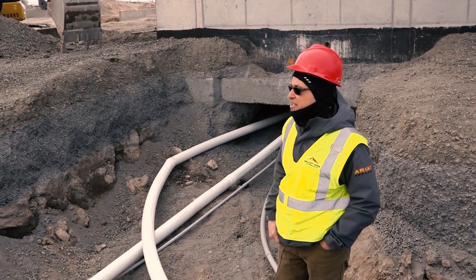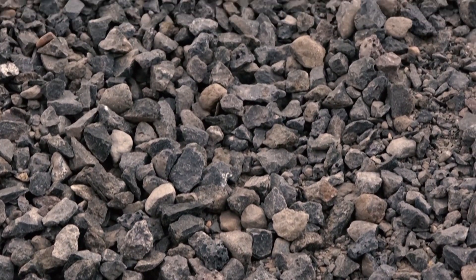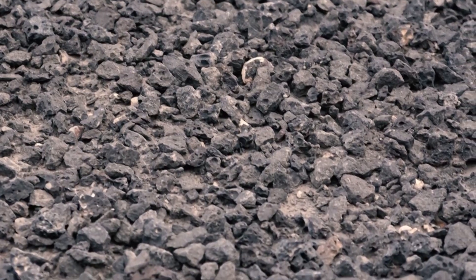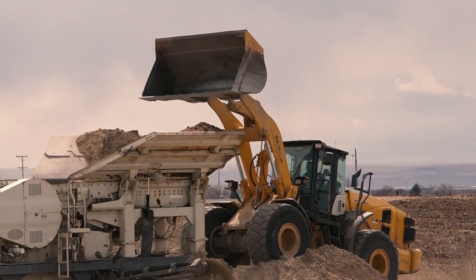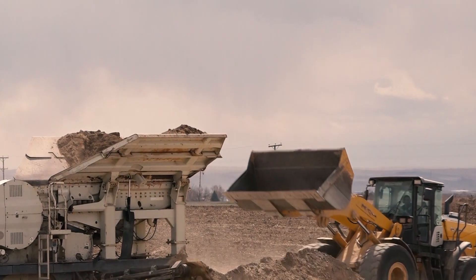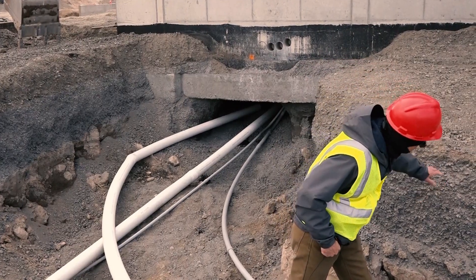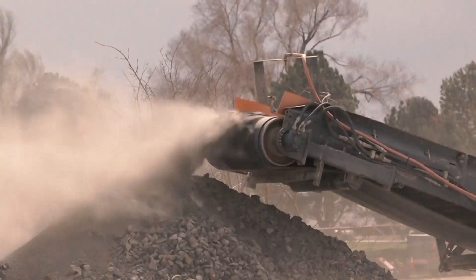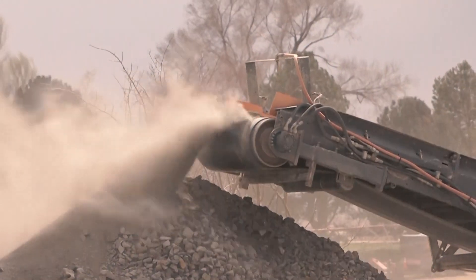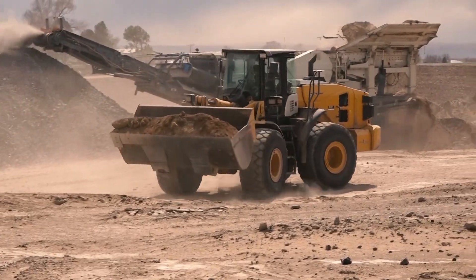What we understood when we started this project is we would have to deal with a lot of basalt or lava rock, and as we started unearthing rock, we realized we could use it. Rather than trying to push it off to the south side of the property, we hired a rock crusher, Sluder Construction. You can see behind me, we've got 20 inches of structural material that we've got to bring in and place throughout the site, and that's what he's rendering for us out of all of the cobble and boulders that we've been able to dig up.